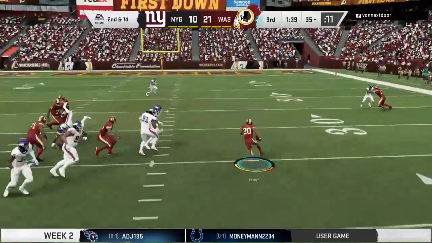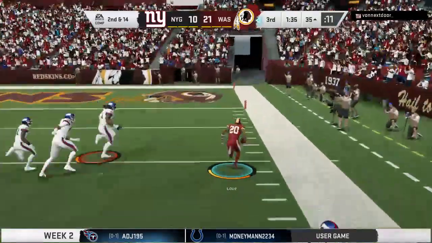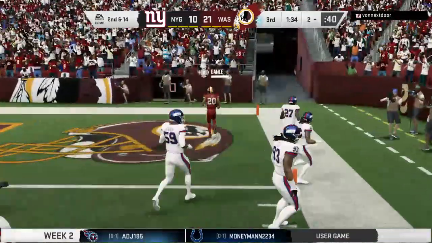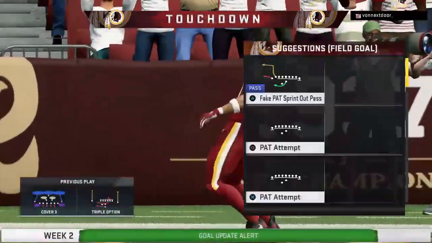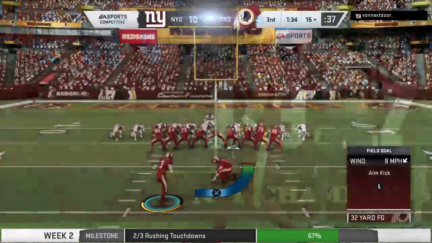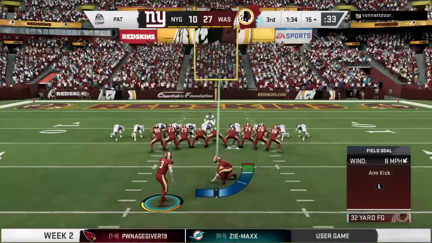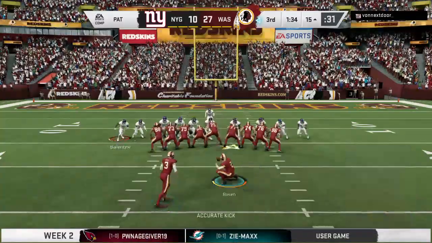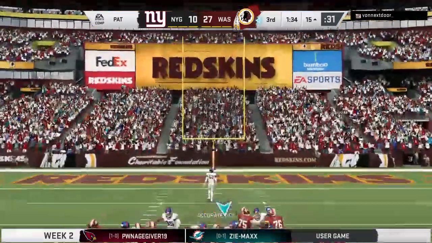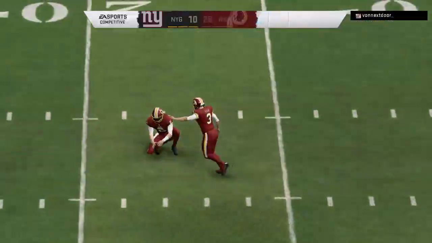They'll run with Love. And an alley to run. He'll get the first down and more inside the 20. And he is into the end zone for a Washington touchdown. Bryce Love, his first touchdown of the new season. And the Redskins are able to stretch the lead out further. Always important to get the first score of the second half. Now you start to pull away a little bit and get some breathing room going.